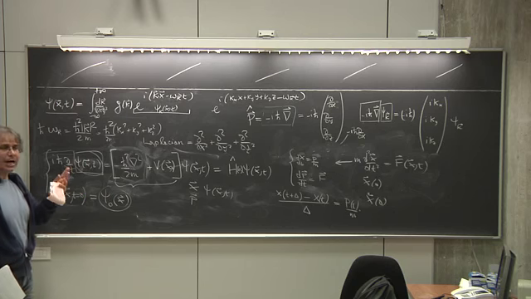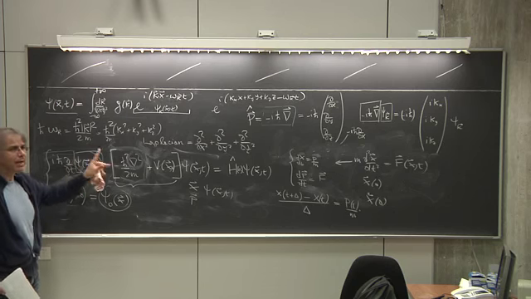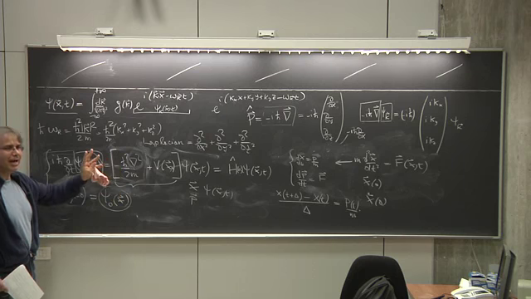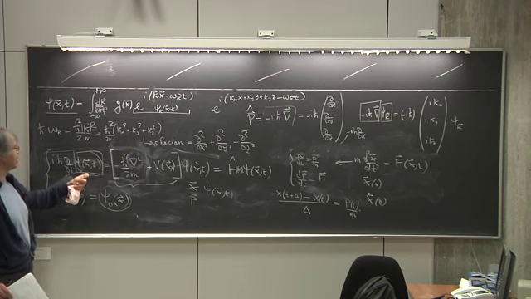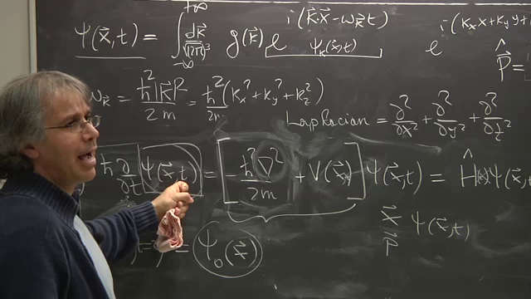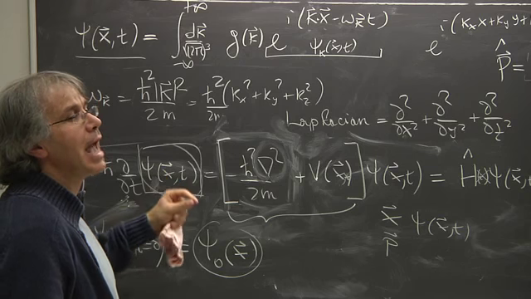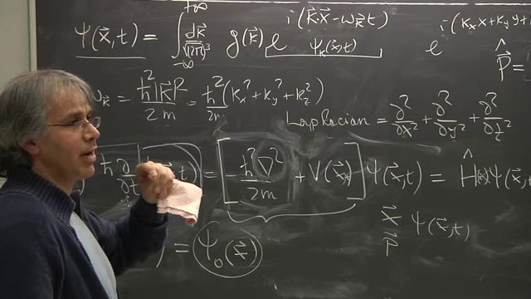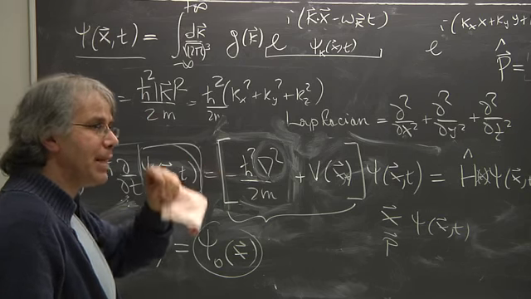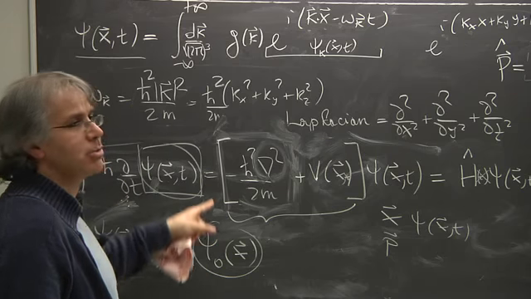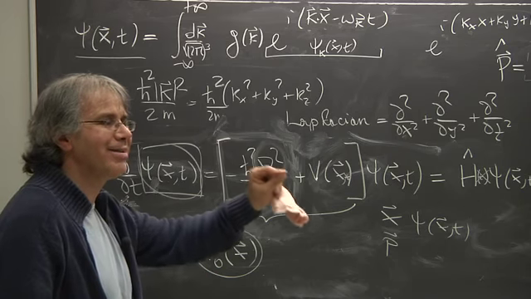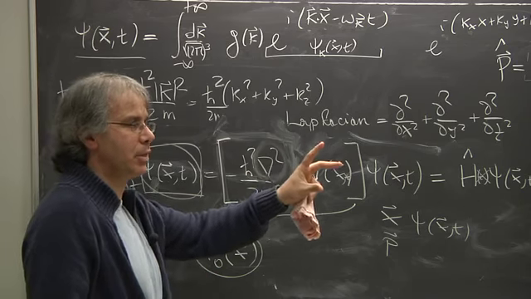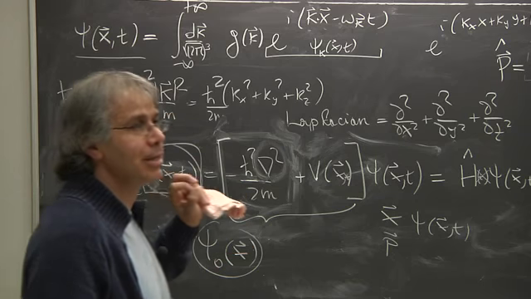The probabilistic aspects of quantum mechanics will come in a while, okay? And it is in the interpretation that I give to psi. I interpret psi as being the amplitude of probability to find the particle at a certain point. So the probability is psi of x modulus square. That is the probabilistic aspect of it. But this is a deterministic equation.